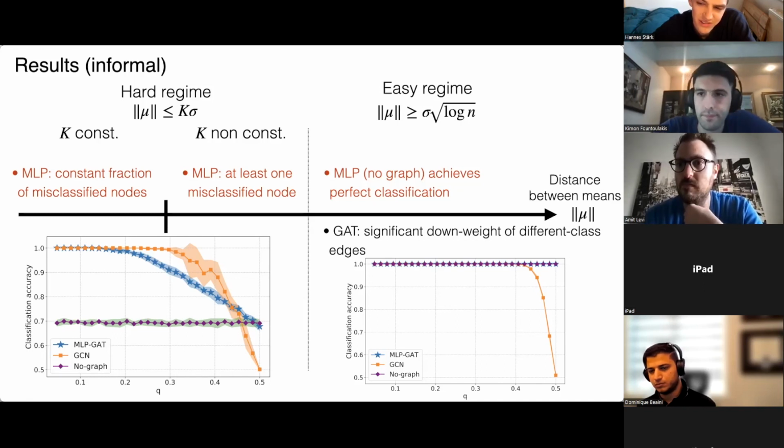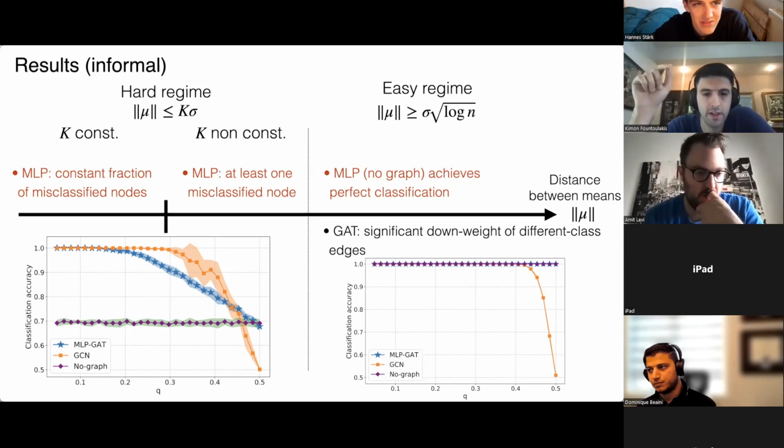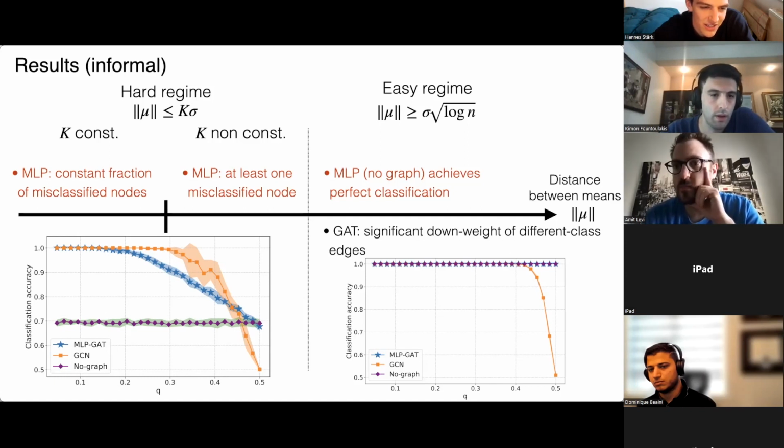For the MLP-only mode, did you rerun the experiments every time? Yeah. These transparent areas around the lines are the standard deviation. I think I ran 10 trials for each experiment. I just mean it should always be the same, right? Q does not change the no-graph case. Yeah, right. There was randomness from the features, though.